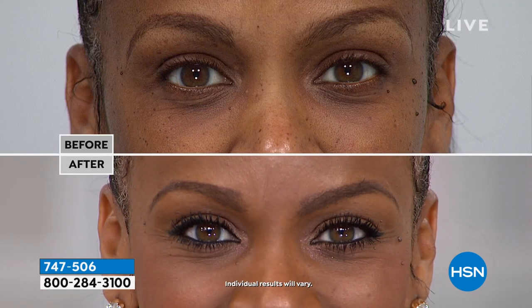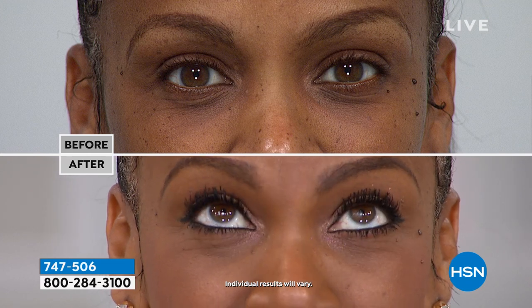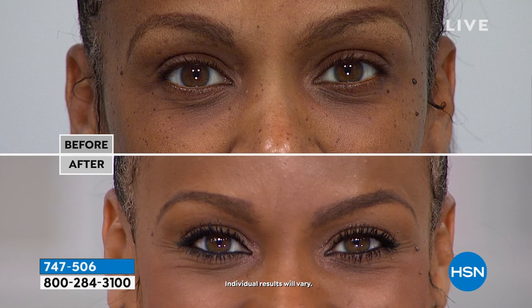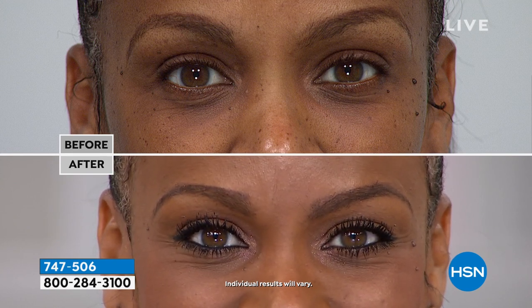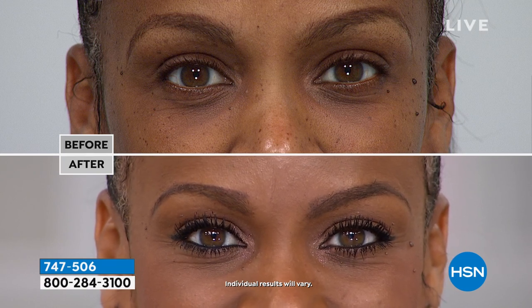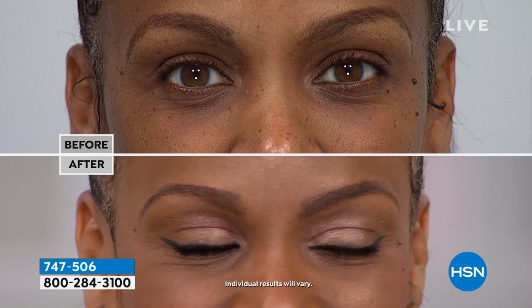If you already have great lashes, the problem with that a lot of the times is they get clumpy, they get heavy, or maybe you can't hold a curl. If you're wanting a mascara that will hold a curl, curl your lashes and then hold that curl. And I don't mean with a lash curler. I mean with this patented arch curved elastomer brush. It lifts those lashes and holds them into place.